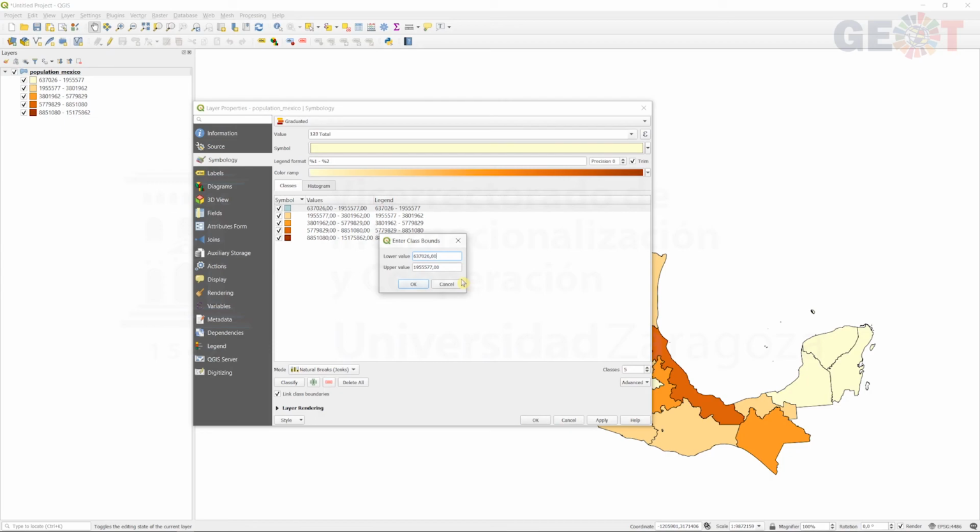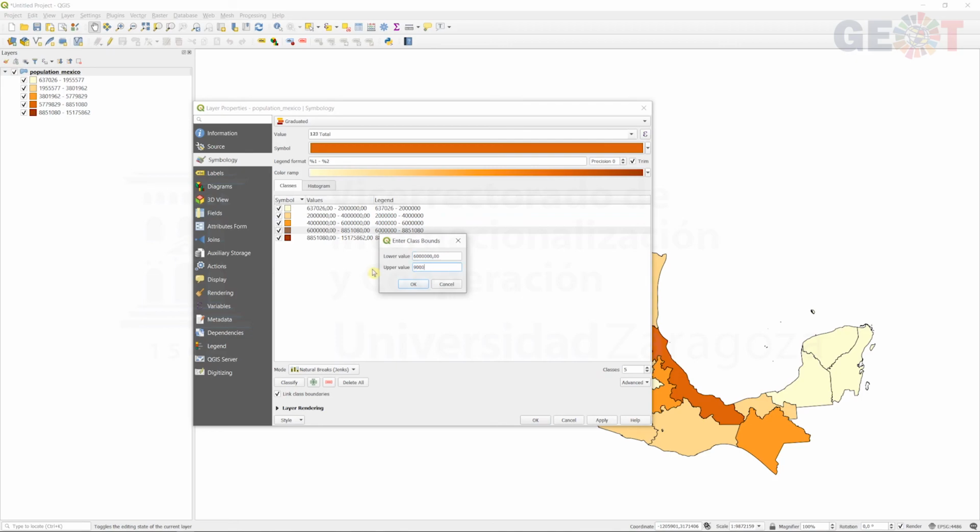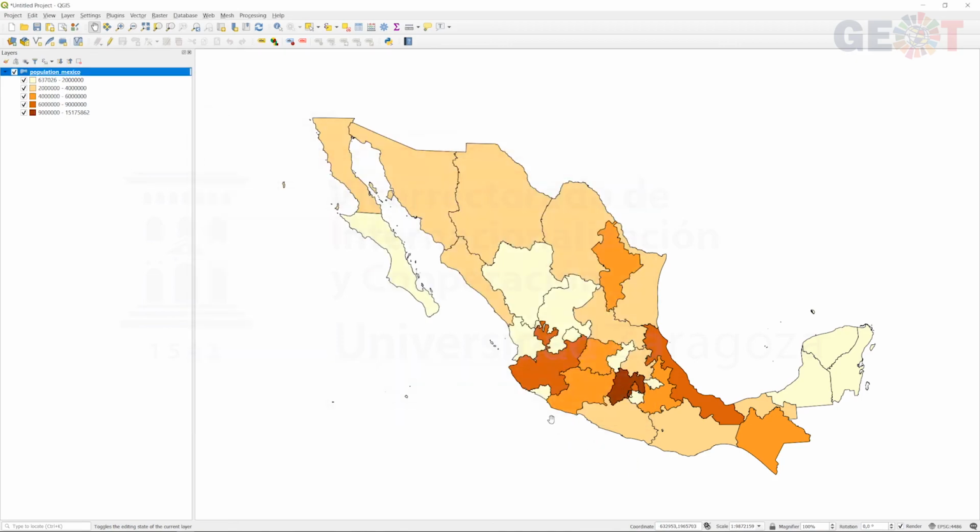And modify its values to 2 million, 4 million, 6 million and 9 million. This is how the most populated states will look on the map.